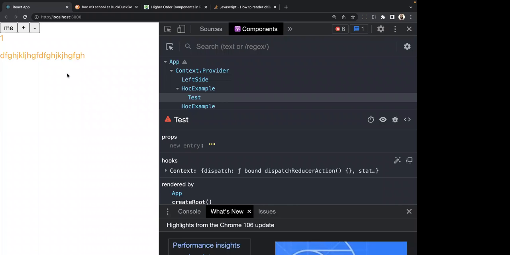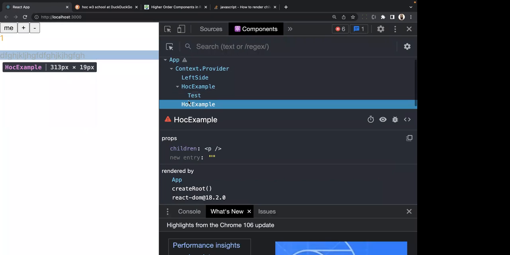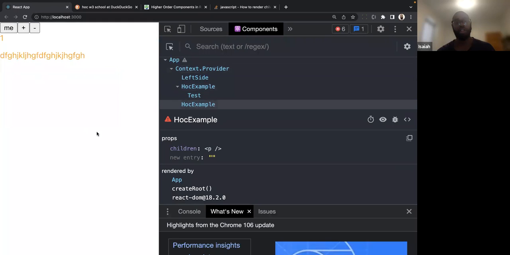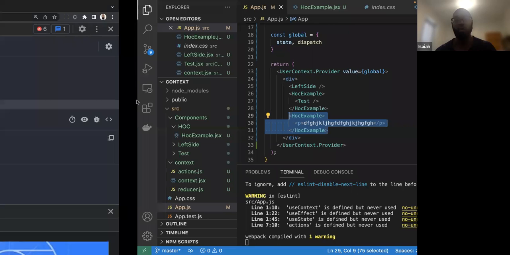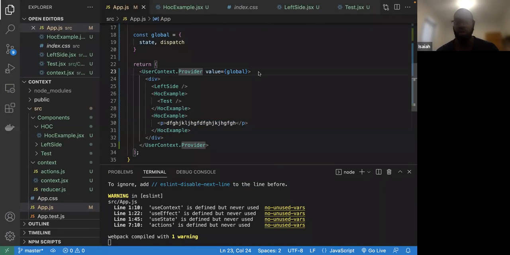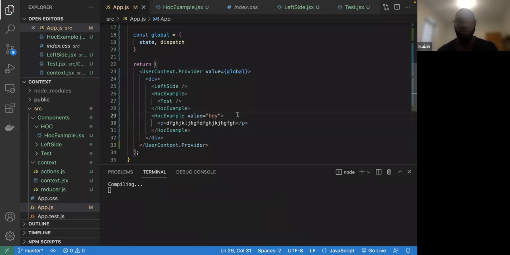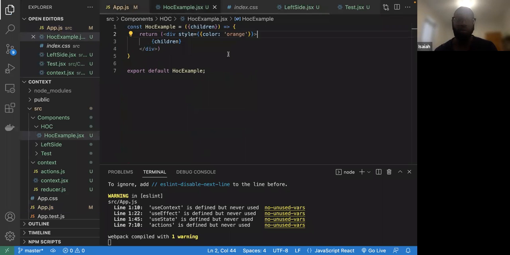Yeah, because it's higher order, you can just manage the state of the children that are nested in it. Right, exactly. So this is exactly what this is doing here. It takes this value here and is passing it to all of the different children. And we can do the same thing here. See value, hey, or whatever. So we do that here.